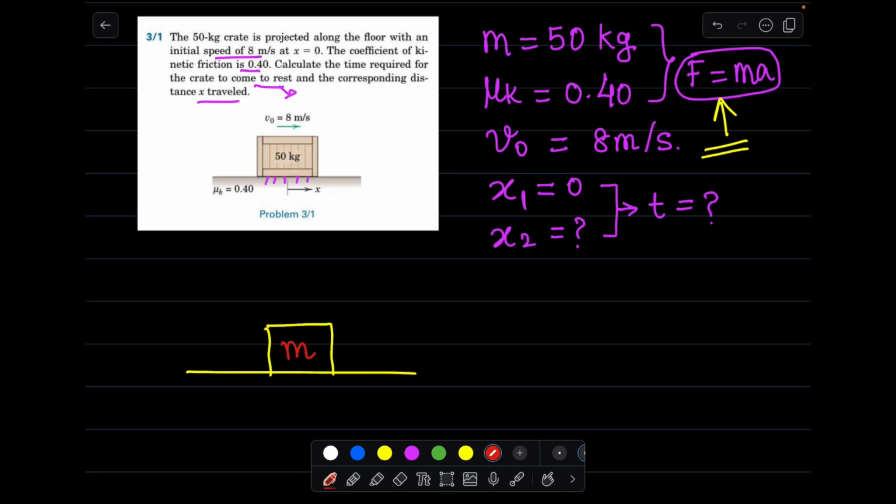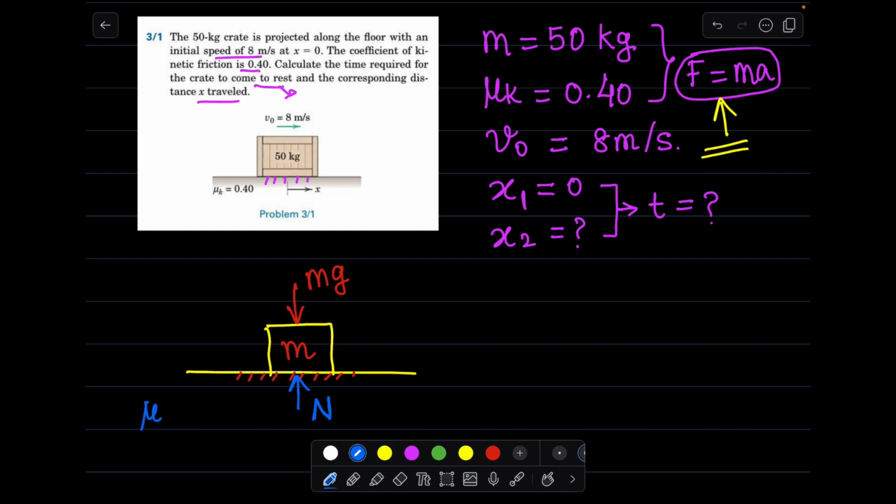Okay guys, in this case you can see that there is a mass. As you know very well, mg will work in the downward direction, and of course there is a contact surface here on the bottom, on the floor. So I will draw a normal to the contact surface. This is the normal force, which is always perpendicular to the contact surface, not normal to the body. Just remember, it is always normal to the contact surface.